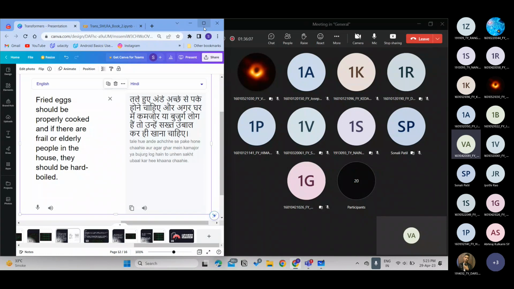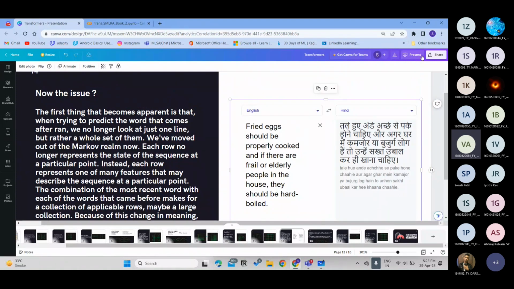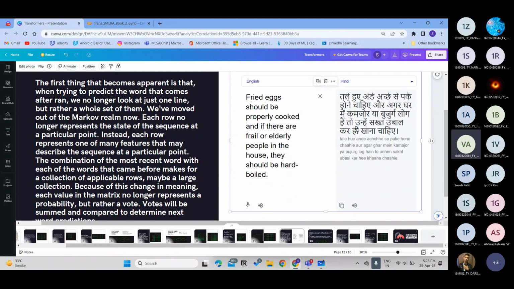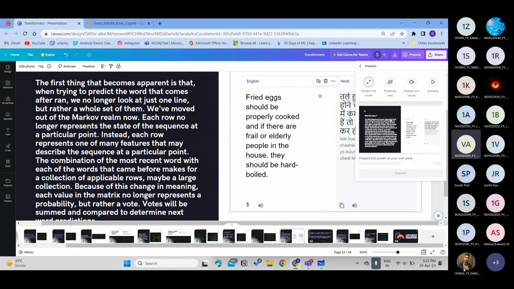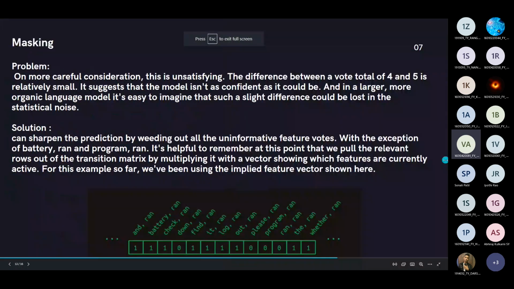Understood? So this problem that we face can be solved using transformers. If we use transformers here, it will be easy for us to get good results. It's a fun thing, it should not have happened with Google Translator at least, but yes, it happened.